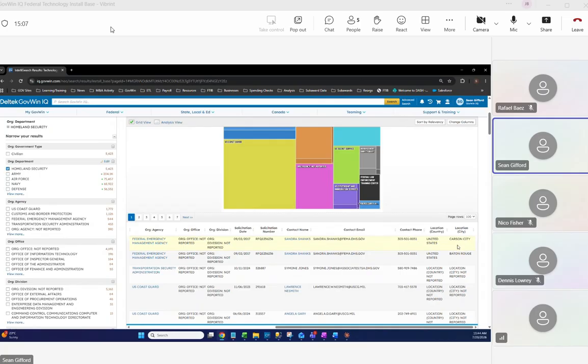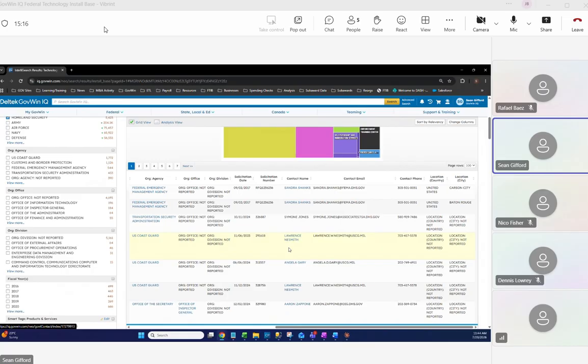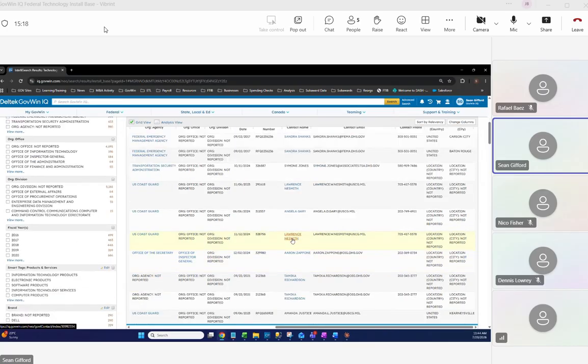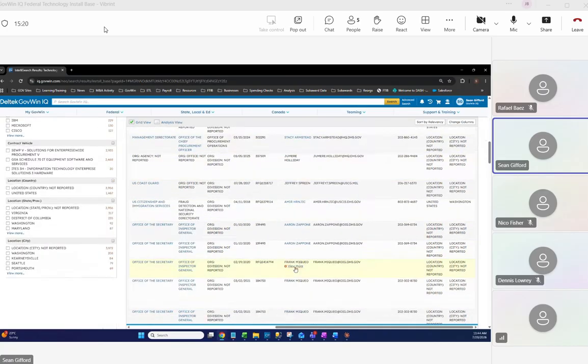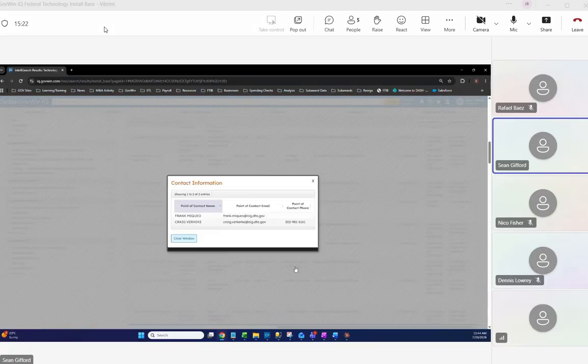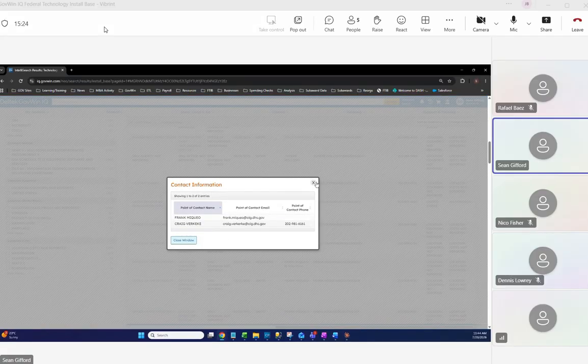You get an email and phone number. Here you can see there's two contacts on this one, so if you click on view more, you can see both of them.